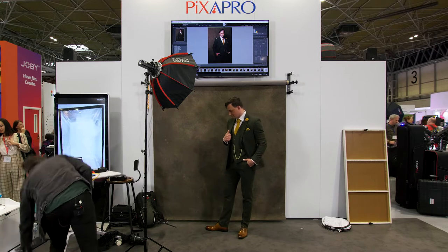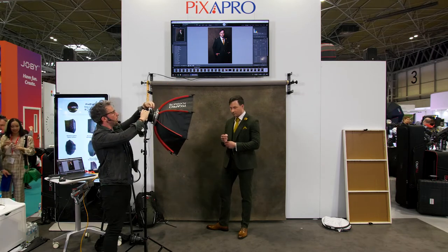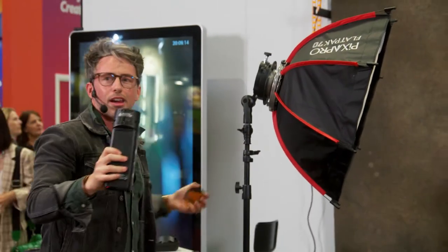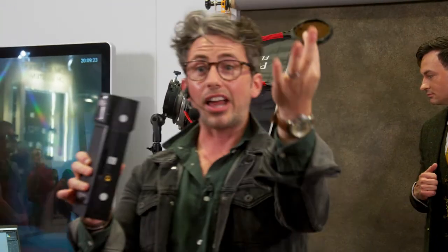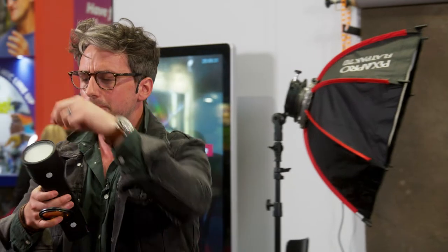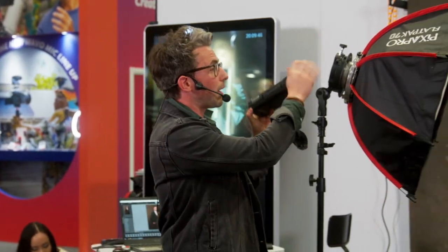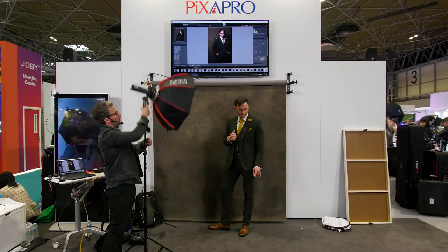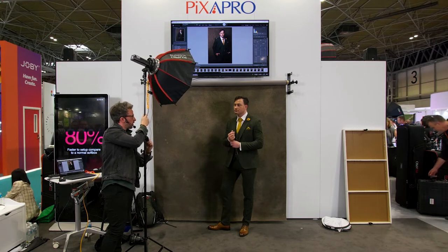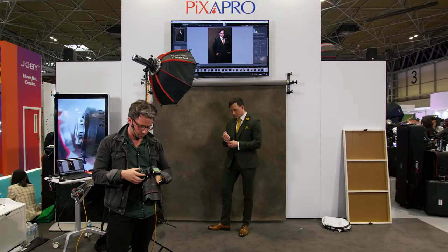If you want to experiment with white balance, this is why I've used the round head in particular. The round head accessory kit is available separately with the Pika 200 and includes a gel. It's even easier than Magmod — with Magmod you have the handles on either side and it wouldn't go back into the softbox, so you'd have to take the whole thing apart. Speed is everything here. With this I can just pop the gel on and put it straight back in.